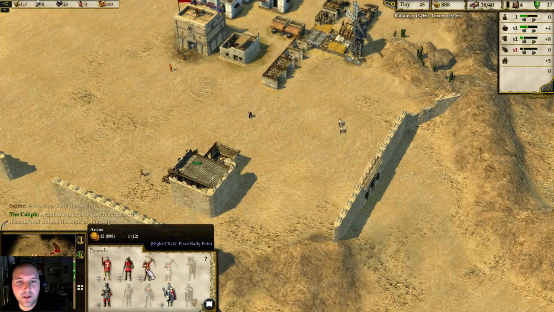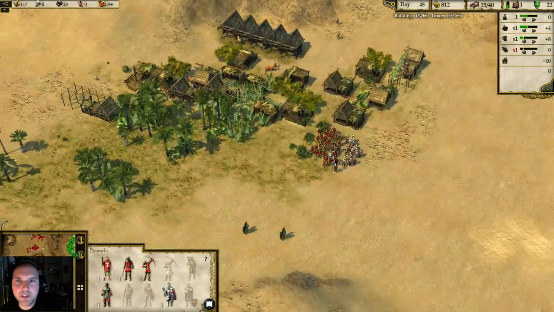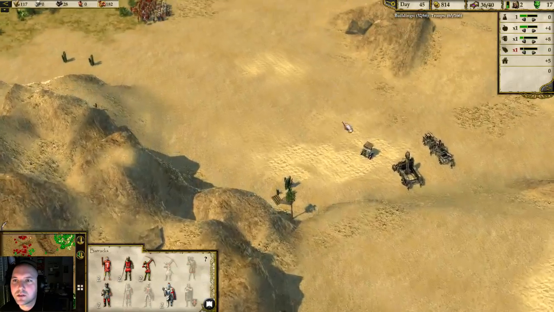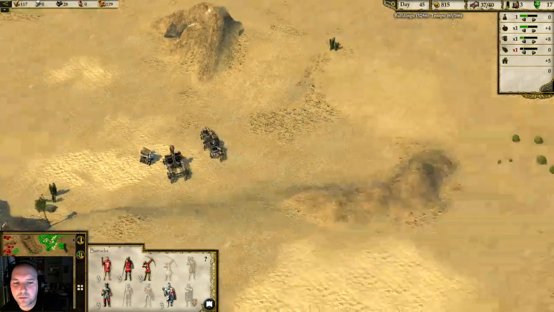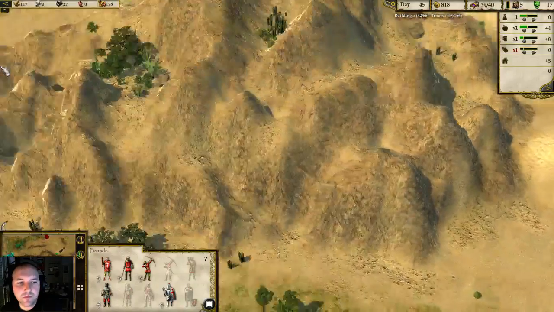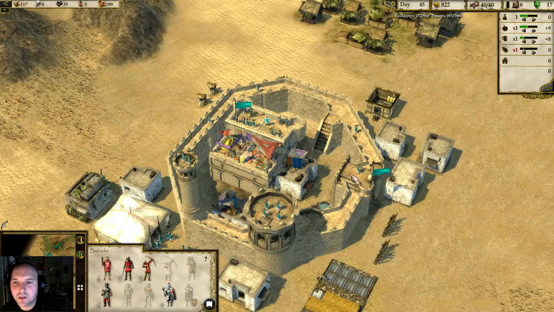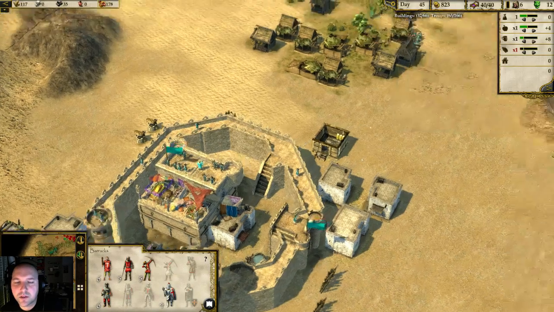Crossbowmen. I've got a lot of these archers. Let's get these archers out. Maybe we can make an offensive here soon. I mean, maybe, I don't know. Maybe we can do it against the Shah. He's kind of pathetic. He's got a lot of these mercenary guys, though.